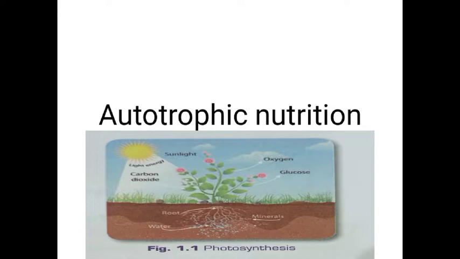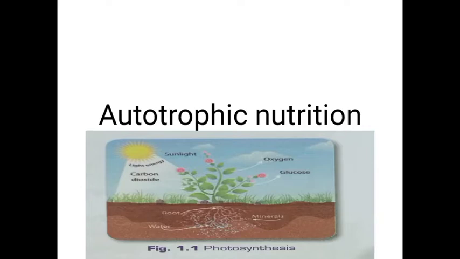The green plants contain a pigment called chlorophyll that gives green color to the plants. Chlorophyll traps sunlight and stomata take in carbon dioxide from the atmosphere. The roots of the plants absorb water and minerals from the soil. During the process of photosynthesis, the chlorophyll converts sunlight into chemical energy in the presence of carbon dioxide and water. Glucose and oxygen are the products of photosynthesis.